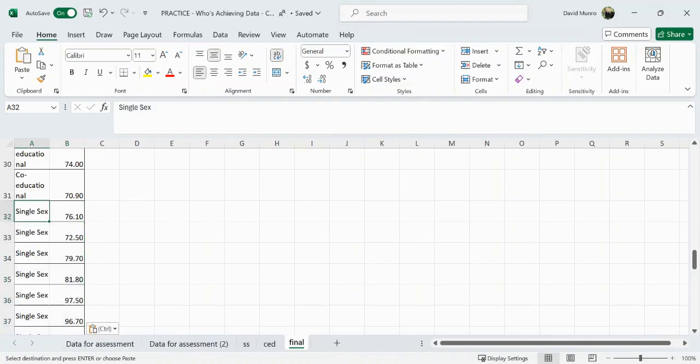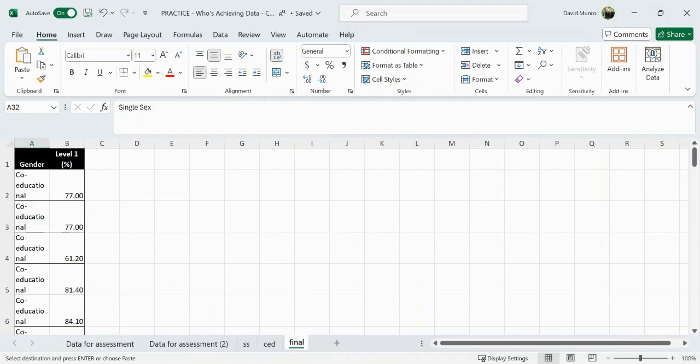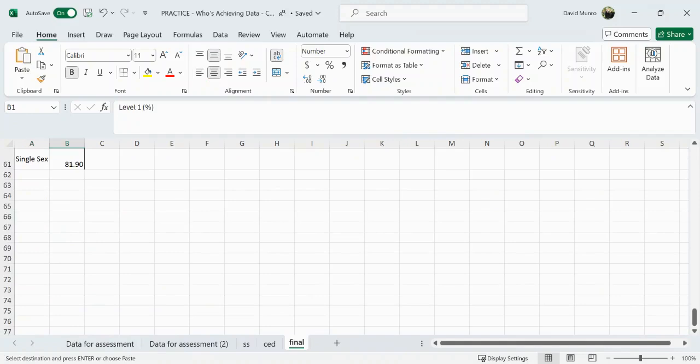You are done and ready to copy this data over into NZ Grapher when you have two columns, A and B, one with your groups and one with your numerical value, and you have 61 rows.